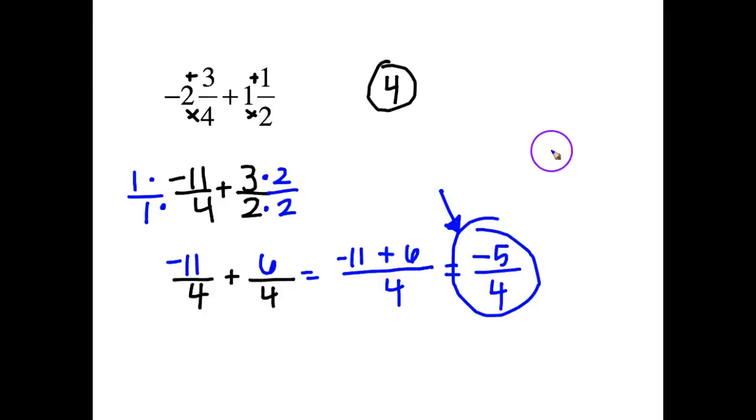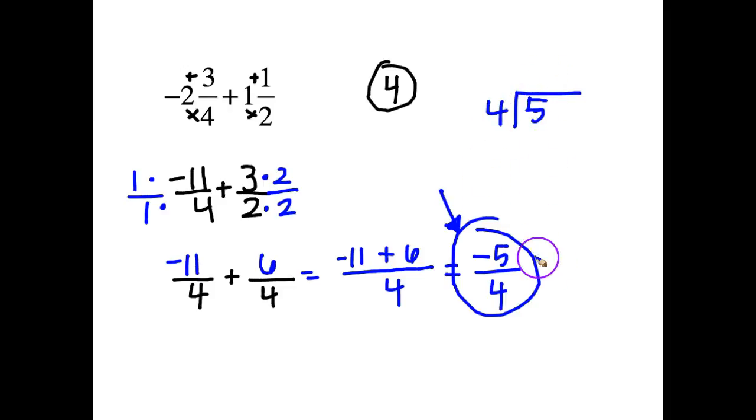But again, just to show you how you would turn this into a mixed number, your numerator will always be your dividend, so it goes inside, and your denominator will always be your divisor. It has nothing to do with the bigger number always going inside. That is completely false. There are some examples where that's not necessarily true, so please do not use that.